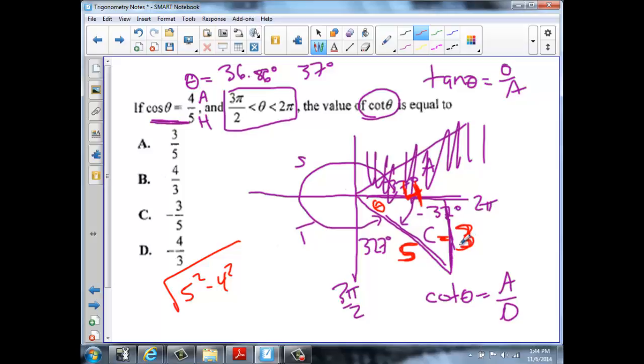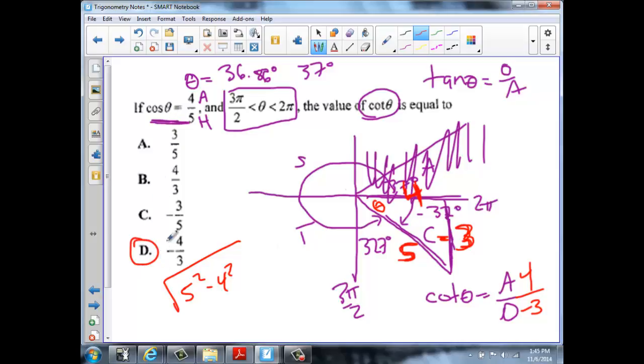But I couldn't just call it 3, I have to call it negative 3 because it's going down. So would we go second tan, 3 over negative 3 over 4? We can do that as well, but can I do that in a second? One more thought here then. What is cotan equal to? Well, your adjacent is going to be 4, your opposite is going to be negative 3. And so the answer was D.